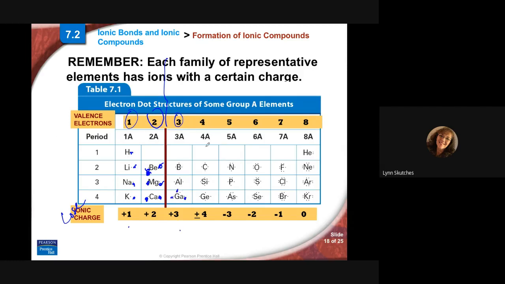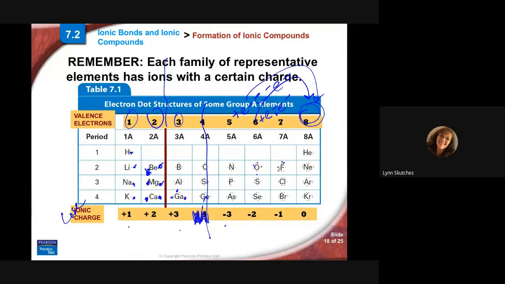Groups 3, 3 dots, lose them. Okay? +3 charge. Group 4 has 4 valence electrons, but this isn't really true. Okay, and then even though you see that in tons of books, group 5 wants 3 more. Everybody's goal, remember, is to get an octet. So if we get electron, electron, electron, this group will get 8 valence electrons and have a -3 charge. This group, group 6, has 6 to start with. 6 plus 2 more electrons from somebody else gives everybody in oxygen's family 8 valence electrons.